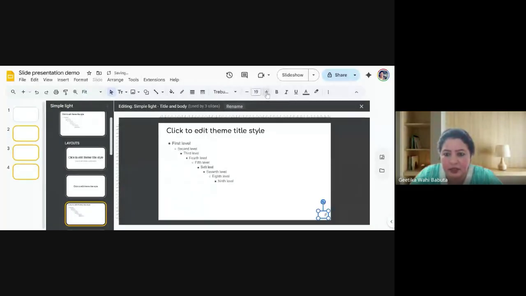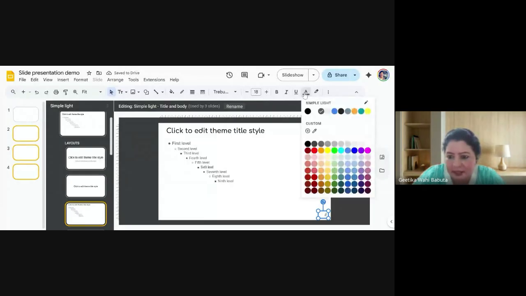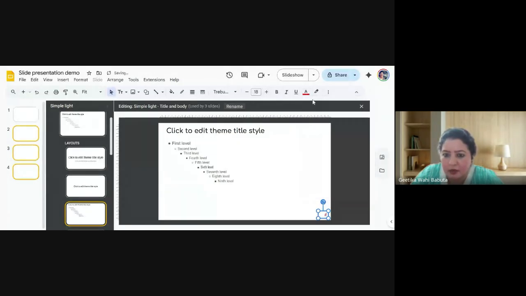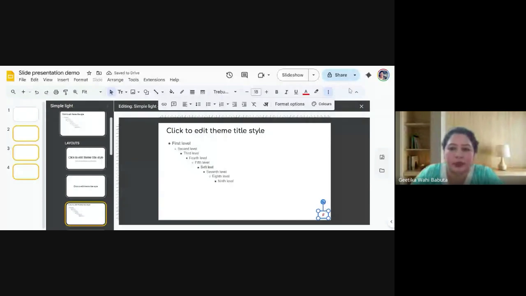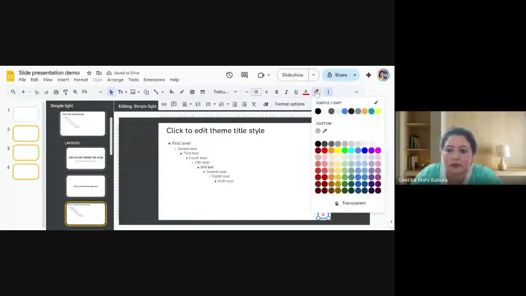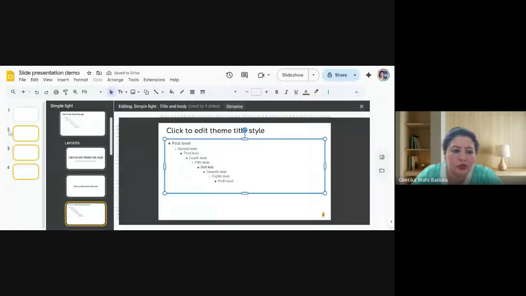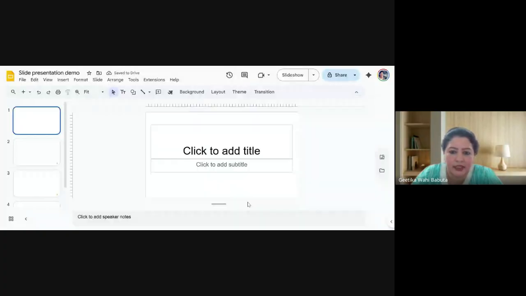Let me make it 18 so that it is visible. And if I want to change the text color, I can do that, and I want to align the slide number to the center of the box. I can do this. And if I want to change the background, I can do that also. This one also I can do. So this is going to be applied to all the slides, whichever one I choose.